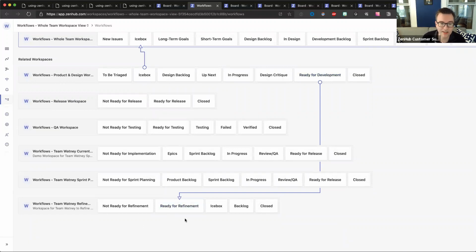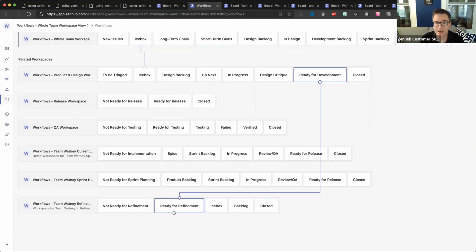And at this point, the development team has a decision point, right? After we bring it up during refinement, we decide whether or not we have all the information that we need, right? Maybe we have to have a little back and forth conversation in the issue with the product owner, the person that wrote this up. And there's another decision point here. What if it's not technically feasible to do this?